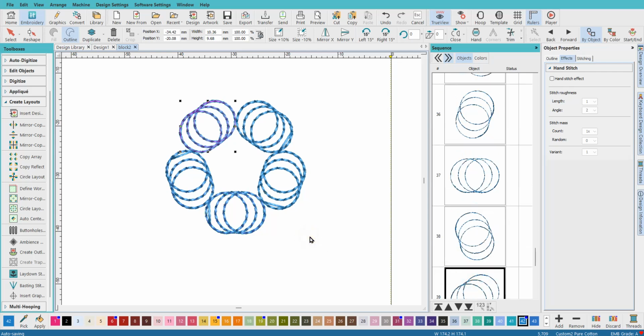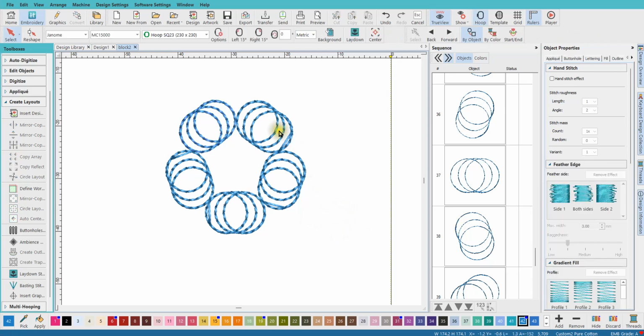So you know what? That's not bad. Sometimes it puts them like maybe it'll go counterclockwise depending on where our pivot point was at, how we positioned it. Sometimes it may even do them somewhat out of order. This one wasn't bad, so we'll just leave them there. However, if we really wanted this to stitch out in a certain order, let's just say instead of this one being the first one, we wanted this one to be the first one, I'm just going to show you a little tip about reorganizing our objects.